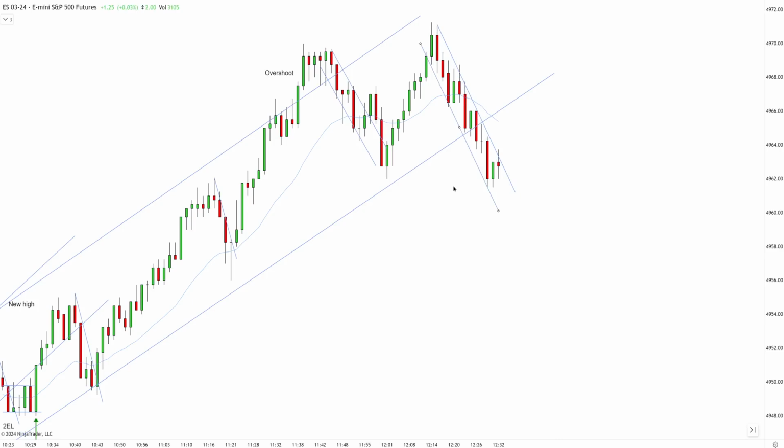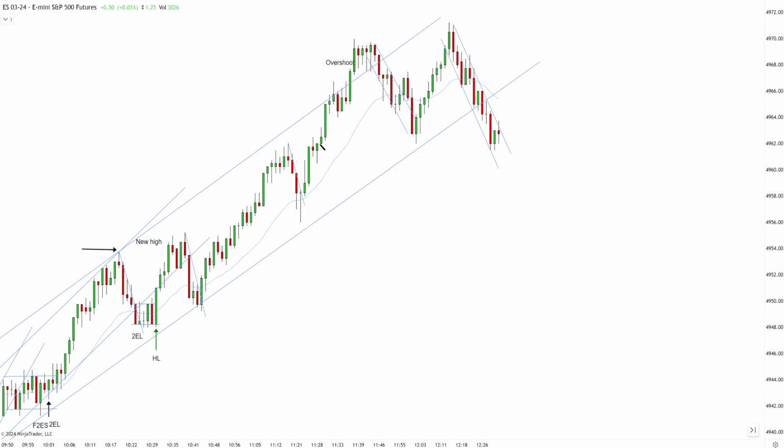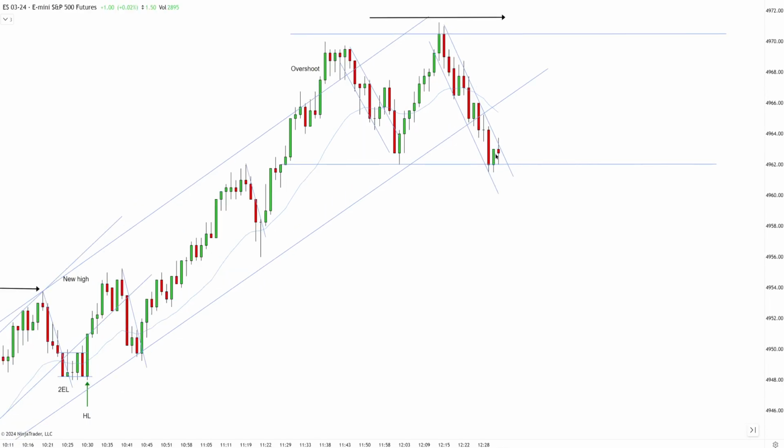So once again, you may be right now thinking, what am I expecting? A two-legged pullback down. Also, I'm going to redraw the key level. I'm expecting, by the way, a new high again. I'm expecting price action to go bullish. Just because we're breaking the channel, that doesn't mean it's going to reverse. Most likely 8 or 9 times out of 10 it's going to create a new high. But because this downtrend is in play, I cannot go long. I'm drawing this support because there can eventually be some nice long setup, triple test, multiple test over these lows. For this reason, I'm drawing the support because EMA is flattening, with consistent price swings up and down. But we don't have a new low, so I want to see a push above EMA and a failed second entry short.